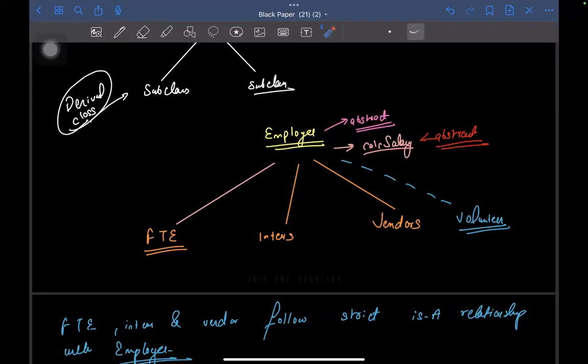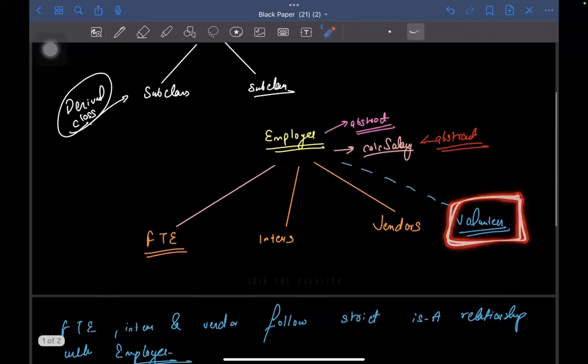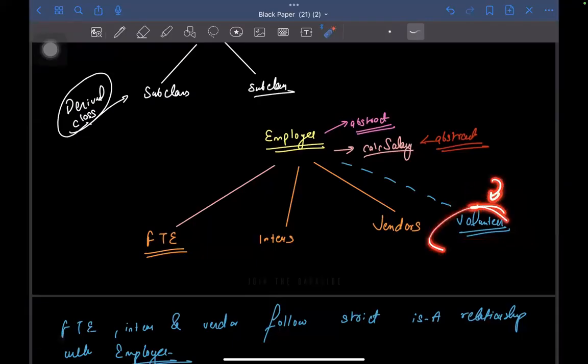If you will make a volunteer also an employee, then what are you going to do for calculate salary of a volunteer? Calculate salary will be there for FTE. They are full-time employee. They get stock options, public provident fund, base salary, so on and so forth. Interns also get, but for some period of time. Vendors also get regular salary, but no full-time employee benefits, like vendors won't be having PPF components and everything. What about this volunteer? Technically, there should not be any salary calculation for a volunteer. They are one time, they are there for a one-time event, and for that also they don't get paid.